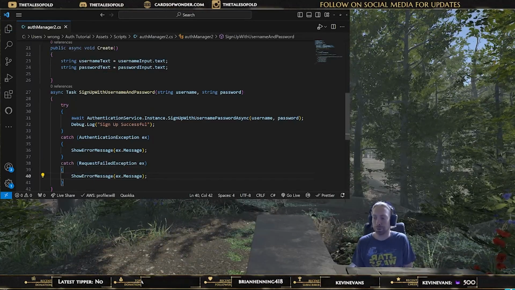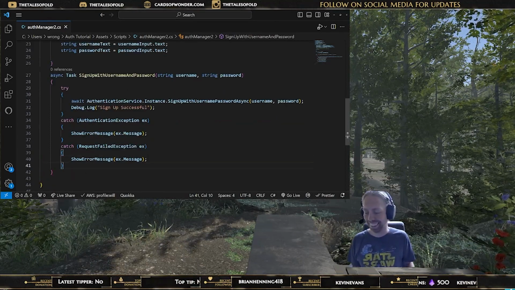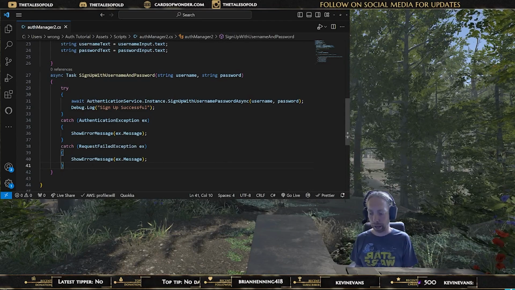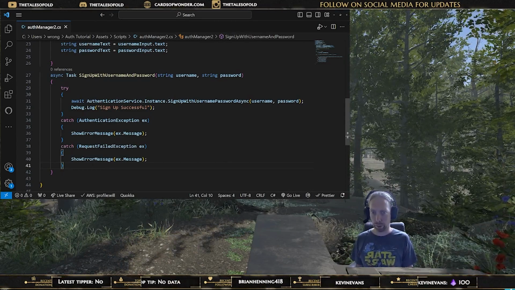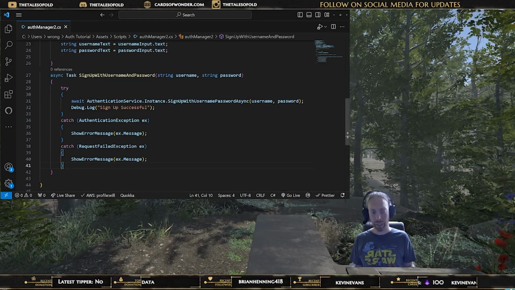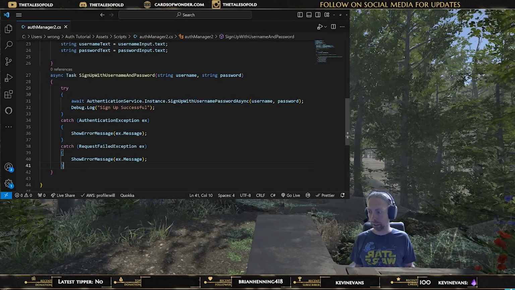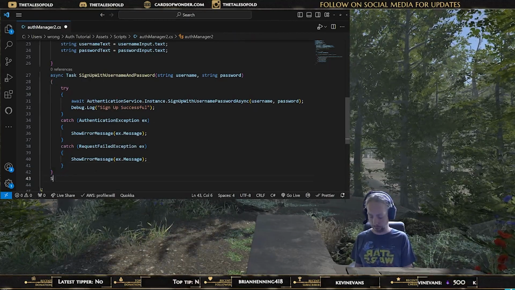Hey, I just realized it was on save. It was prettifying it, prettier, I don't know what it's called. Let us now make said show error message.